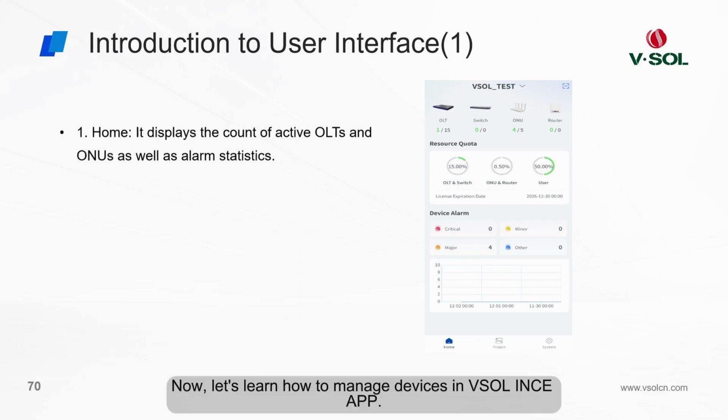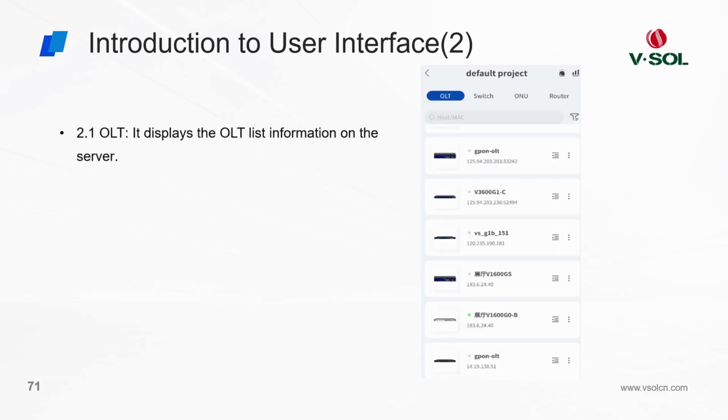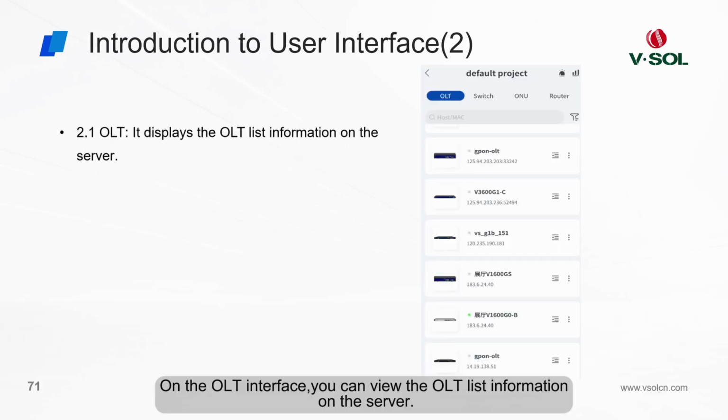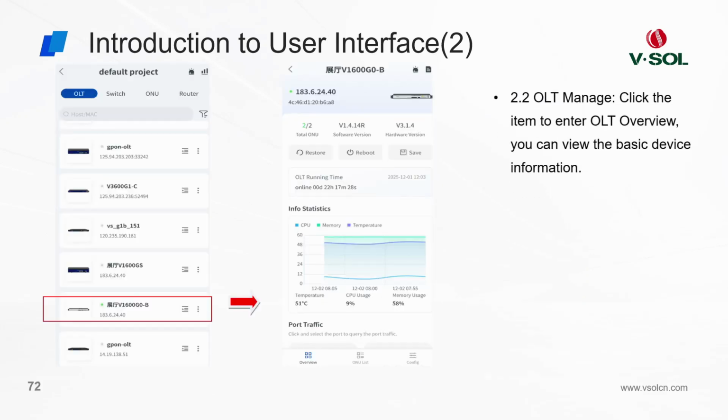Now, let's learn how to manage devices in the VSOL INCE app. After logging in to the app, the home interface will be displayed. It displays the count of active OLTs and ONUs as well as alarm statistics. On the OLT interface, you can view the OLT list information on the server. Click the item to enter OLT overview.